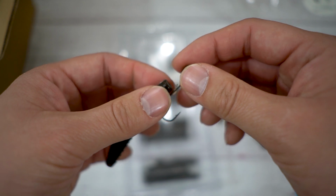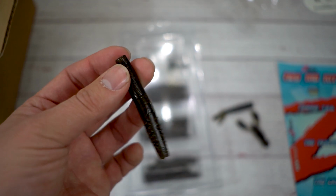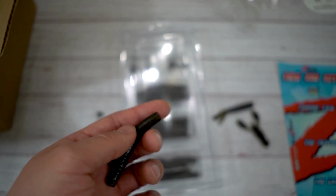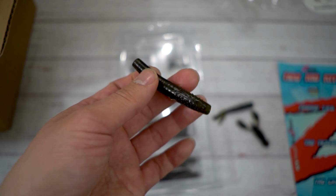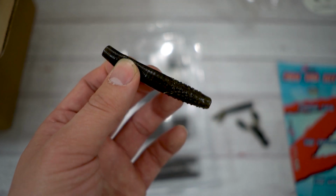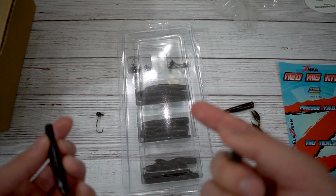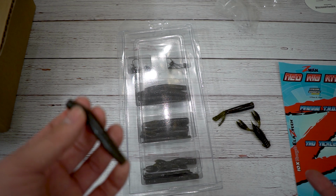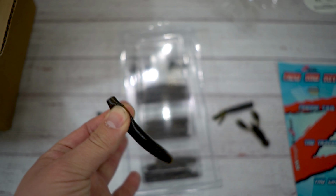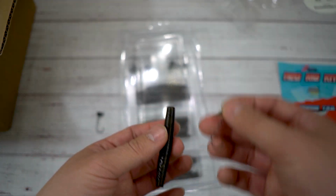You see that it stretches most of it out, but don't worry, it is a Z-Man product. It is very durable, so you could mess up once or twice, but try not to do it too much because eventually you will mess it up too badly. But in my experience, I have not lost a soft plastic with this type of hook unless a pickerel bites me off, I snag off, or I pair some other plastic with the Z-Man plastic and it melts off. So trust me, these will last forever.